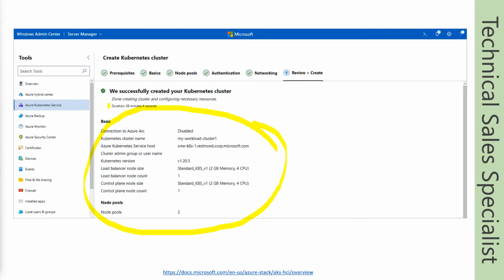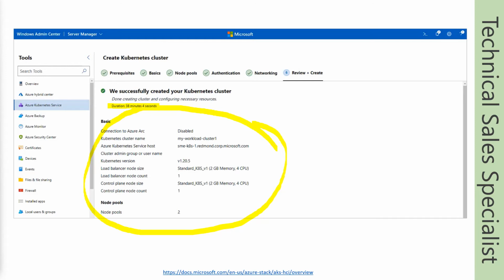Here we can see the reason why I worked with screenshots. It takes very long to click through this wizard, and the deployment also needs a lot of additional time on your cluster, but everything is configured by this wizard. So you save a lot of time using this wizard, but you should plan some time for deploying your Azure Kubernetes cluster on Azure Stack HCI.